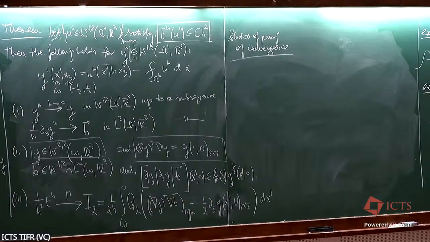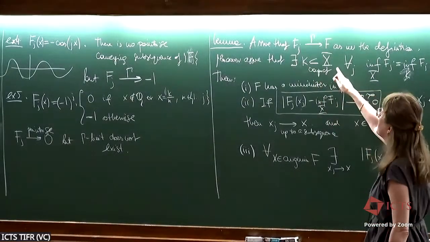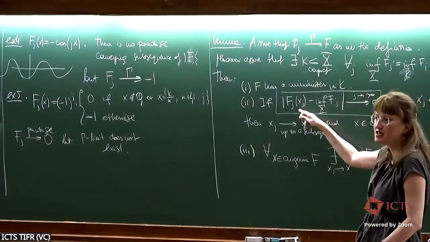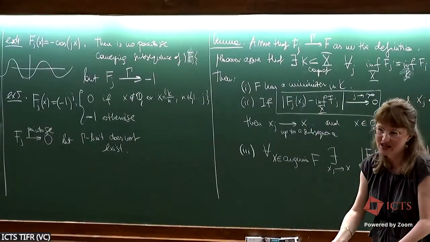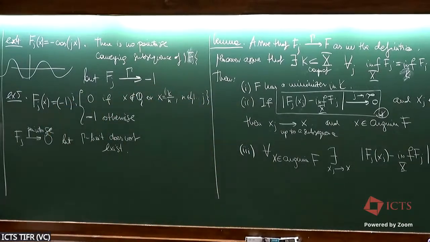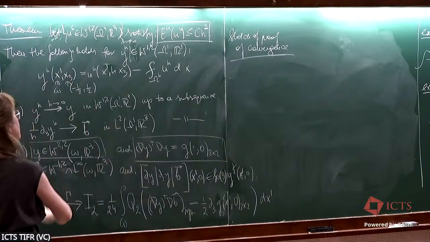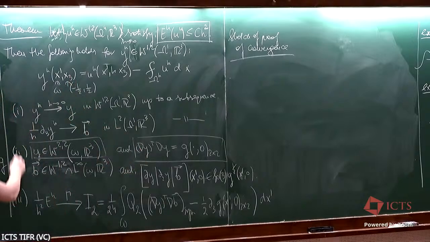Here I use the existence of the compact subset of the domain of my functionals on which I define the gamma limit, only to know, as you've seen from the proof, that those xj's have a limit because they are all sitting in one compact set. I don't need it here. Here I know that if I prove 1 and 2, the limit always exists, because if I know that I have this, then up to a subsequence, I have the limit. So these first two properties are called the compactness properties, and then property number 3 is gamma liminf and gamma limsup.